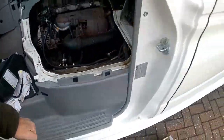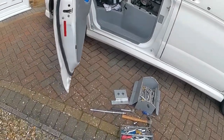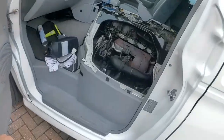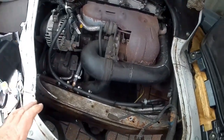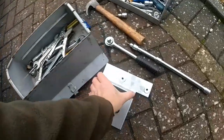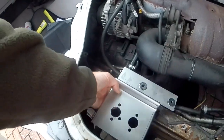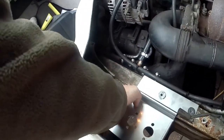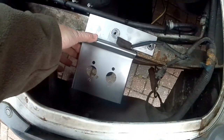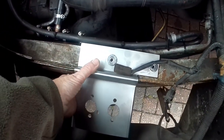I'm doing some work on the Bertie Bongo and got the new diesel heater bracket — the Chinese diesel heater. The diesel heater fits inside the engine compartment on these vehicles and there's a special bracket for it, which looks like this and bolts on here. This is designed for the Bongo — that's where the diesel heater goes — and I'm in the process of seeing where everything fits.